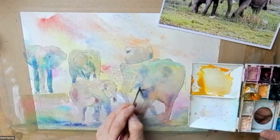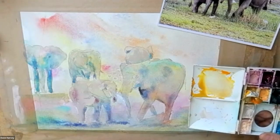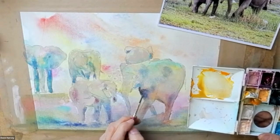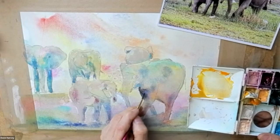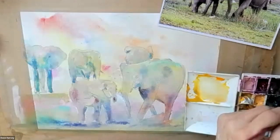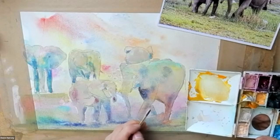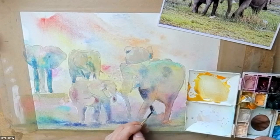Everything's so wet. It's unbelievable. That time of year. All down to me, really, isn't it? For making the elephants so wet. I say, it's just blue, burnt umber, and just drop it in. Look for the dark bits and let it work its magic with the water.